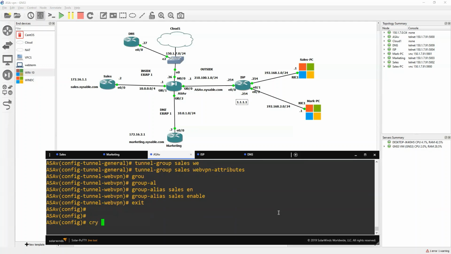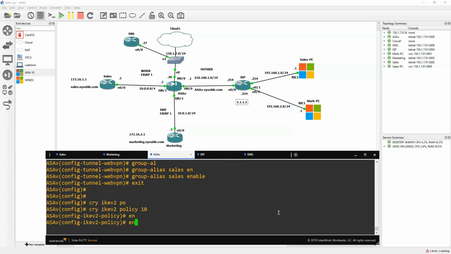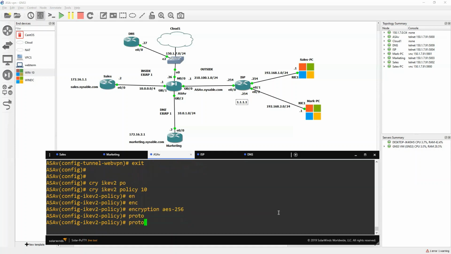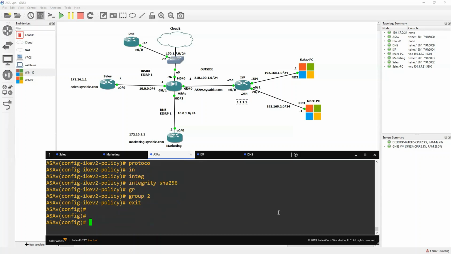With the commands, it's crypto ikev2 policy 10. Encryption will be AES 256, and integrity SHA-256, and the group I will use 2. You can use any group. Next, crypto ipsec ikev2 ipsec-proposal, maybe VPN, any name.